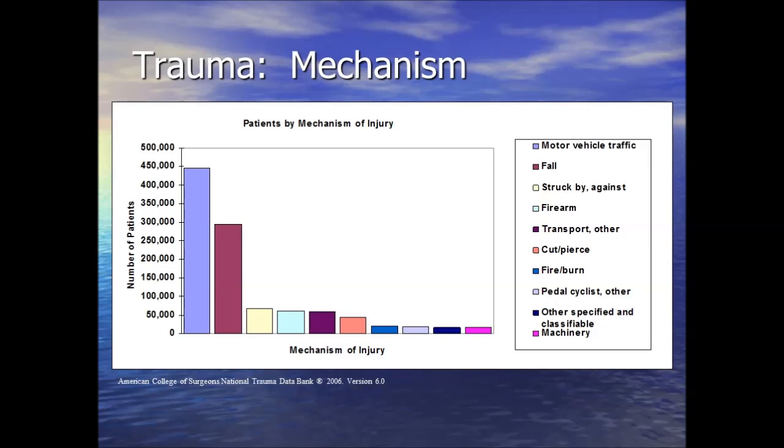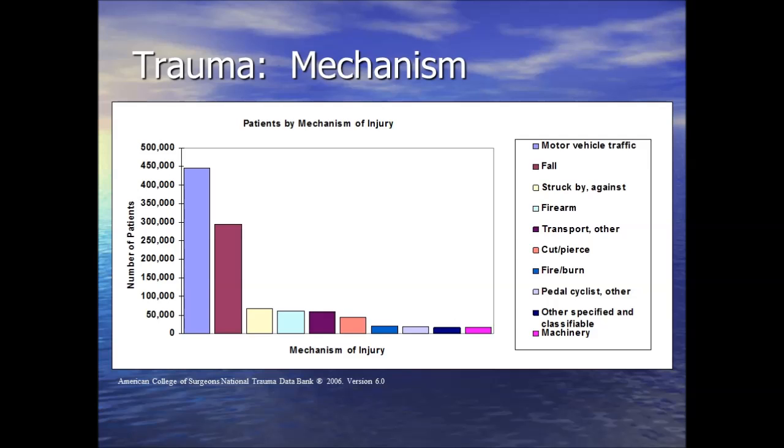By far, motor vehicle accident is the highest incidence of trauma. And then the next highest in the purple or maroon is falling. And that's all comers. That's the little lady that falls at home. That's the guy I took care of the other night that fell from a ladder. He was 8 feet up, not too high, but he fell and still bled in his brain. And I ended up intubating him, and he ended up going to the operating room to drain blood from his head.